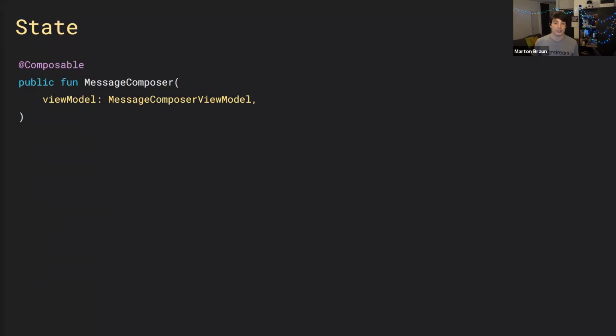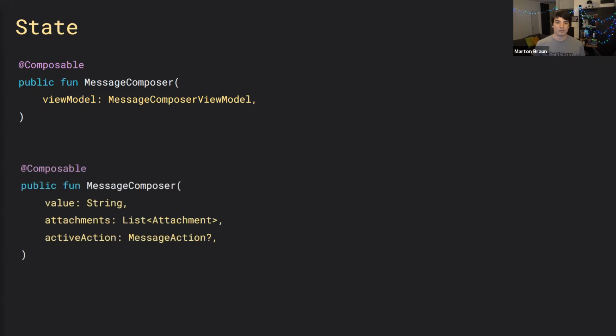So first of all, there's state customization. As you've seen already, we have these bound components that just integrate with view models, and they grab data from our APIs and also send data to our APIs as needed. So you can use these bound components, which will just grab their state from a view model. But we also provide variants of pretty much all of our components that take simple parameters.